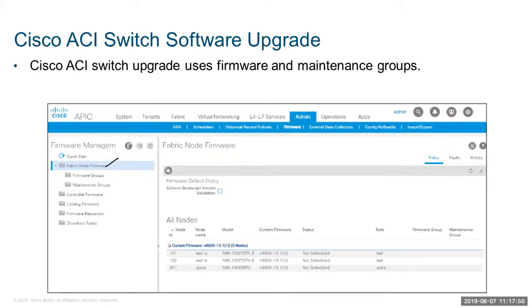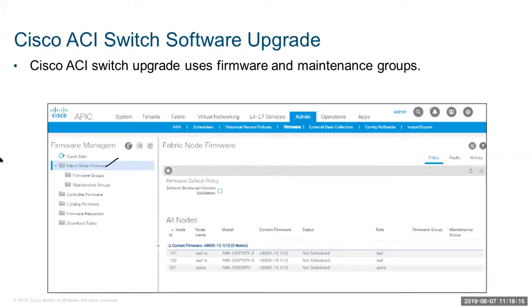So you can create a firmware group, give it a group name, specify which target version you want, select the node IDs in the firmware group, okay, and click submit. That's basically saying which version you want on that firmware group.